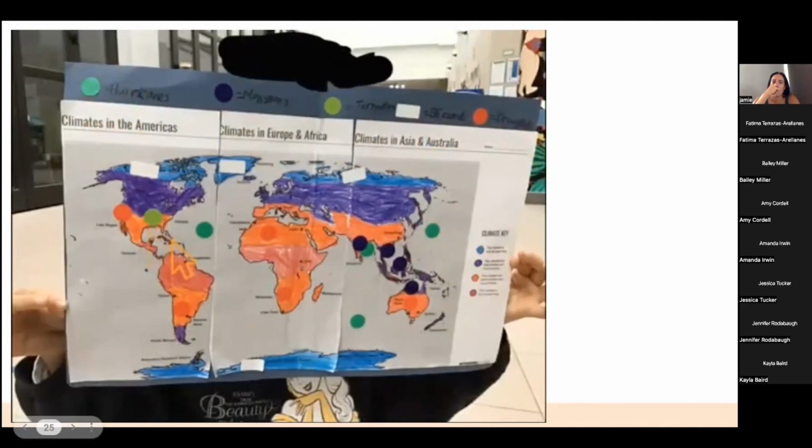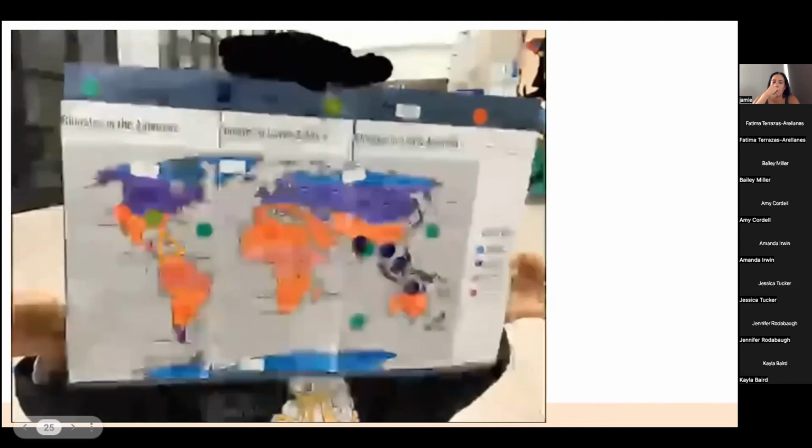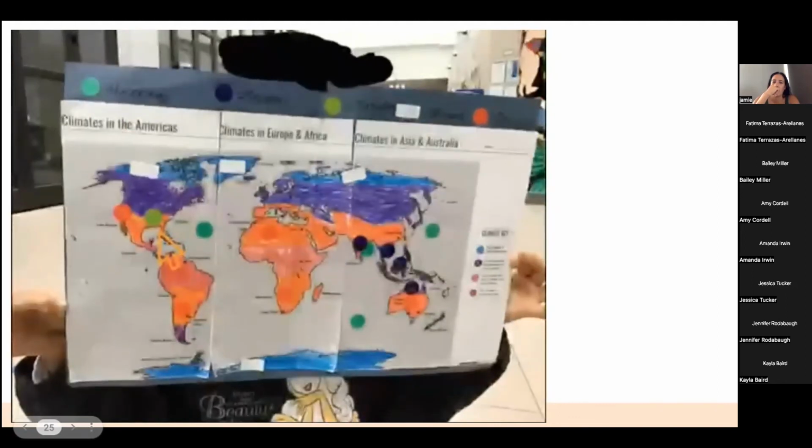Okay, so tornadoes mostly happen in North America, in the Tornado Alley. So Tornado Alley is in the Great Plains in the middle of America. And hurricanes mostly happen on oceans and on the coast, like this one here happened on the coast of India.